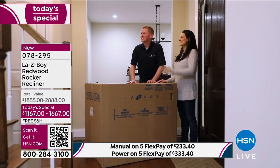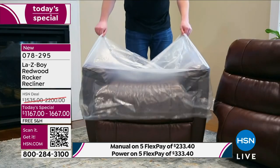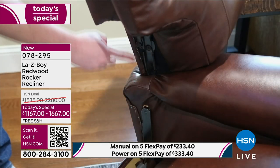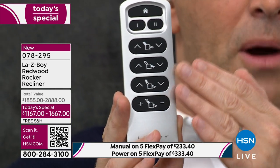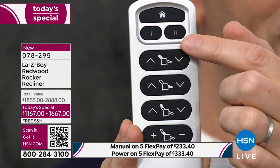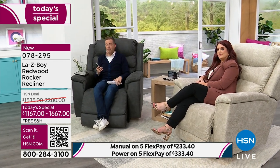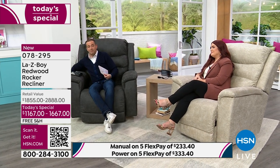We're going to knock out a few things quickly since we're coming to the end. White glove delivery is included — brought into your home, assembled for you, trash taken out. Amazing opportunity to have everything taken care of, courtesy of HSN and LazyBoy. Remember, you have 30 days — if you don't think it's the most comfortable you've ever been while relaxing or watching television, call us and we will organize the return. The remote control on the power version is simple to use — I understand exactly what button to push. The leg rest, the lumbar, the head. Home button returns you to any position. I have memory one and memory two — one for me, one for you. If somebody's at the door, I can just press the top button and it instantly goes right back to home base. The remote is magnetized into the side so you never lose it.